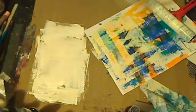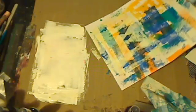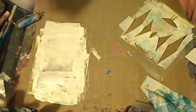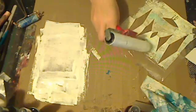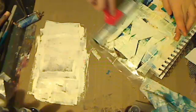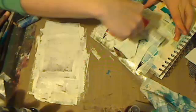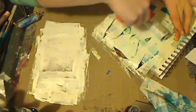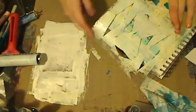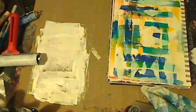Ooh, I like that. This one's definitely working well. Let's try it on here. I got so much white. See, a little bit of white paint, but once I mixed it with the glazing liquid, it really turned into a lot of paint. So see how, like I say, sometimes a plastic bag is going to curl. You're not going to get the exact image that you cut out, but it's fun. So maybe white wasn't the perfect choice. I think it kind of fades into the background, but it's a fun layer.